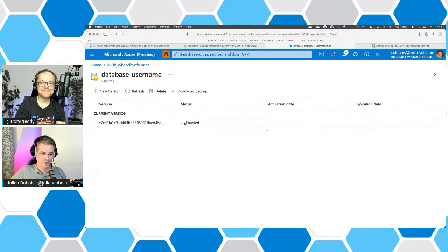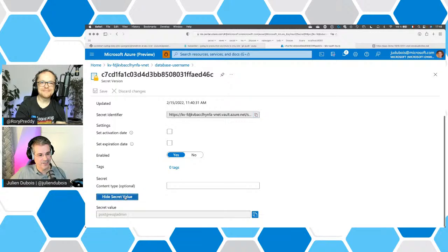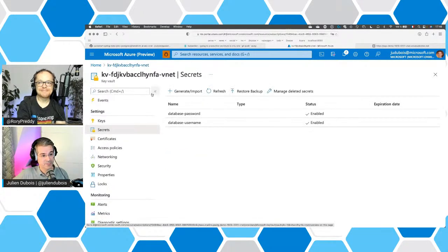Let's have a look at the username, not the password. And here you can click and you can show the secret value. And that's my password. You are going to delete this afterwards. It's just the login. The login is good. But yeah, we'll delete it anyway. So you can see it's more complicated than before, but that's security. Ideally, there would have been several people, and I would have asked Rory, please give me access, and you would have given me access. And you can have temporary, time limited access to something. Yeah, more complicated, but that's the whole idea.